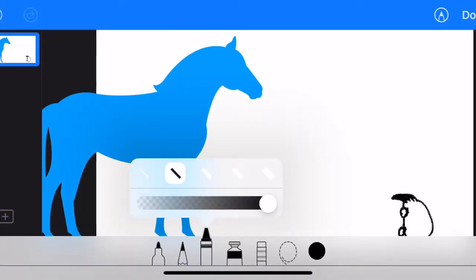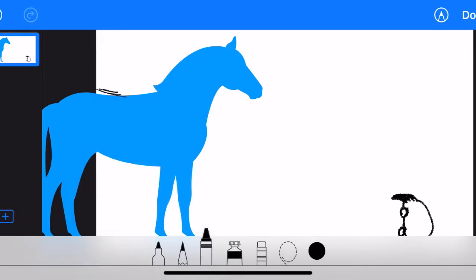And I'm going to start by going around the horse's body. Lots of little lines, and get his mane in. Be a little bit more careful around the ear. Could have expanded it to make it a bit bigger and easier, but I forgot to do that. But I'll just go around his head. And his body, I'm doing it quite quickly.